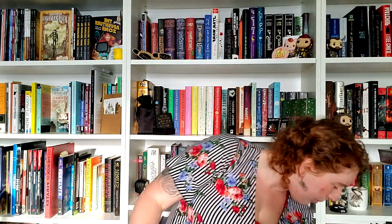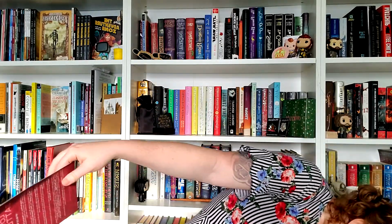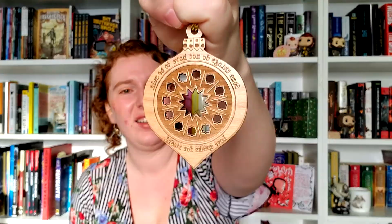The next item was, let's see here, drawing inspiration from the distinct... We have the wooden ornament, which might be one of my favorites. So this guy here. Drawing inspiration from the distinctive book cover design and vintage glass ornaments, Juniper and Ivy Designs created the Wrath and the Dawn inspired wooden ornament. So I haven't read that either, but I love this.